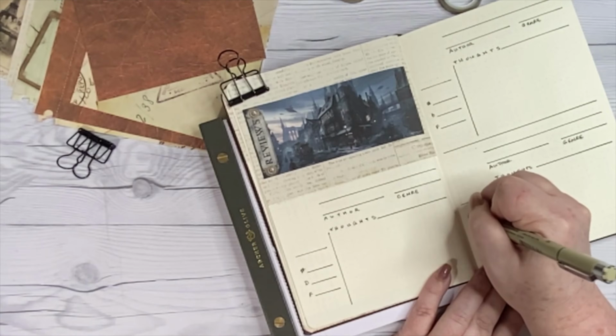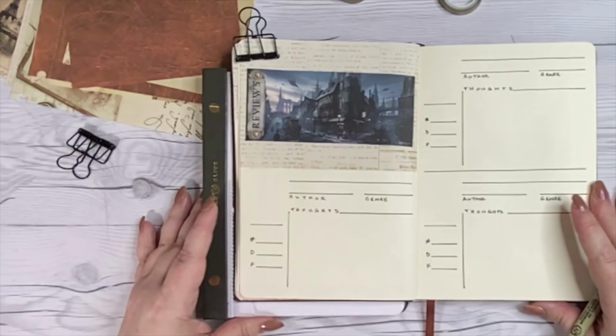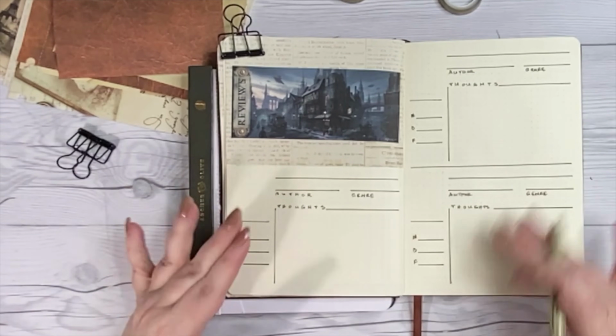In conjunction with this reading journal, I'm hoping to beef up my Goodreads page, which I have just kind of left alone ever since I signed up, so we'll see if I can get those to work together.